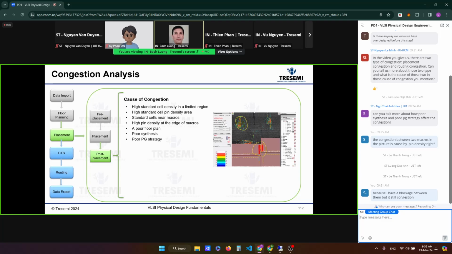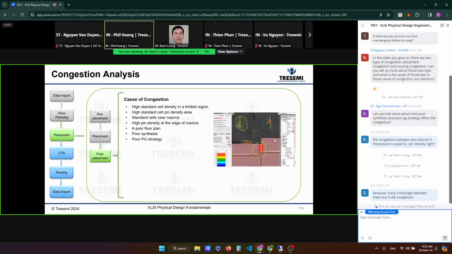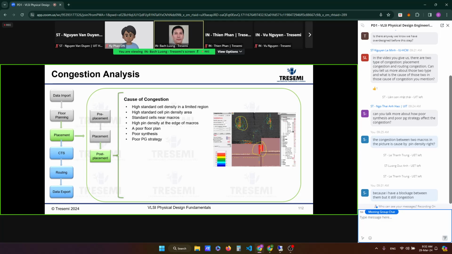Most likely it's going to be the vertical track, because that channel, the chimney, is very short and very narrow. If the pins don't line up, then the route has to jog, and you're going to be short of vertical tracks. So it doesn't matter if you put blockage here. If you're short of vertical tracks, it's not going to resolve it. The only way to resolve it is to move these apart, or move them up and down so the pins line up and go straight across. Exactly. That's why when you have blockages but still have congestion, that's because of pin density, right? Yeah, pin density.